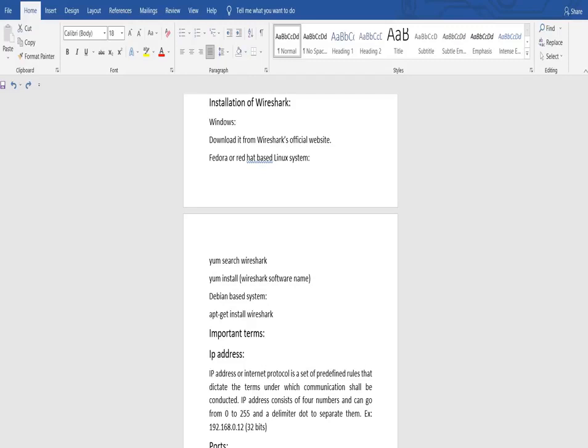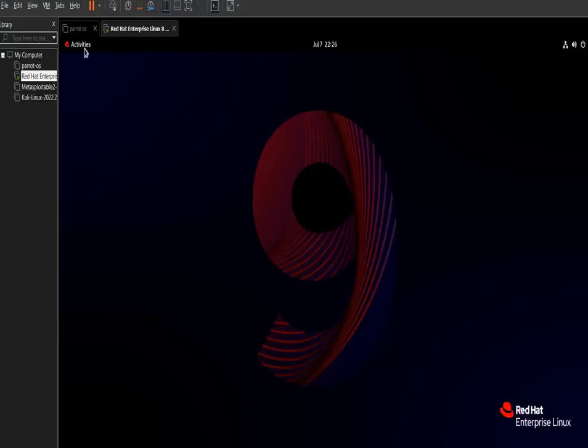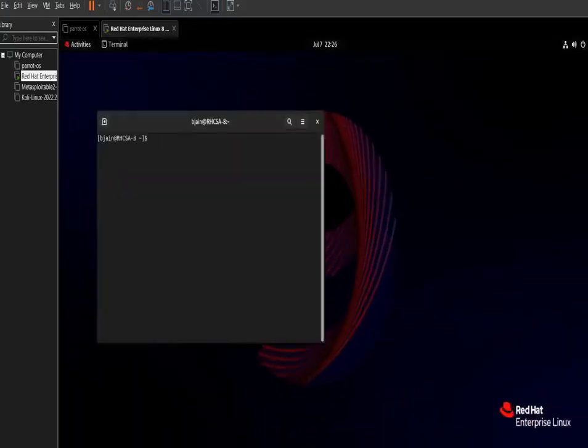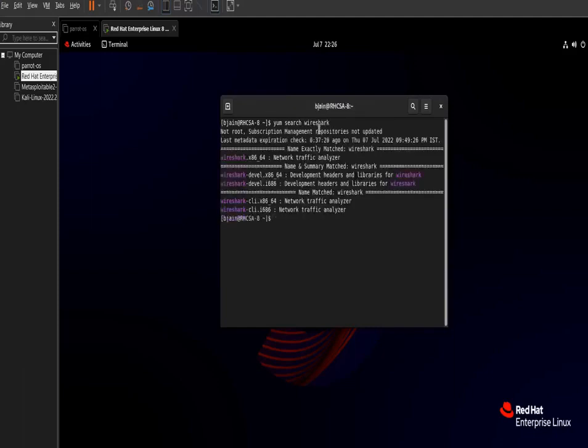For Fedora or Red Hat based Linux systems, the command is yum search wireshark. So open the machine, then open terminal here, and type yum search wireshark. Enter. And then there you will see the number of Wireshark versions.